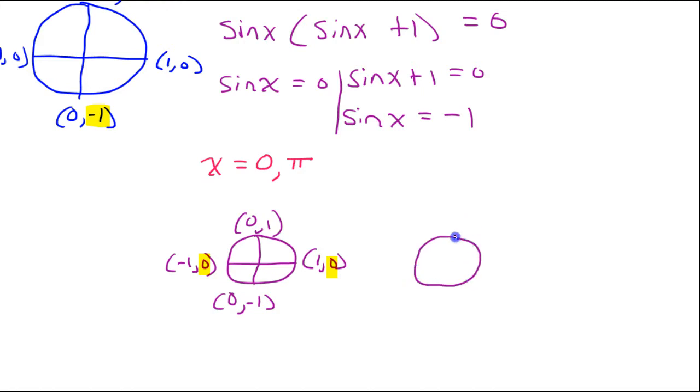Again, we are dealing with quadrantal angles. So here's my same little diagram again. 1, 0, 0, 1, -1, 0, and 0, -1. Y value equals -1. So here we go right here. That's the only y value that equals -1. So in addition to the 2 solutions that we already have, we have this third solution at 3 pi over 2.